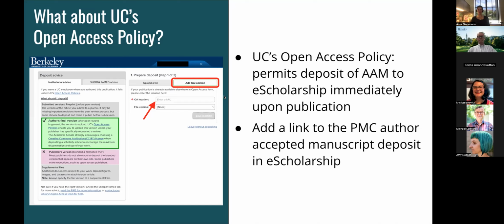So when you're logged into the UC's publication management system, look for the Add Open Access Location tab in the deposit screen, which you can see on the slide right here. And then immediately below, there's a field for Add Open Access Location. So you take the URL of your article as deposited in PubMed Central and then copy it here.